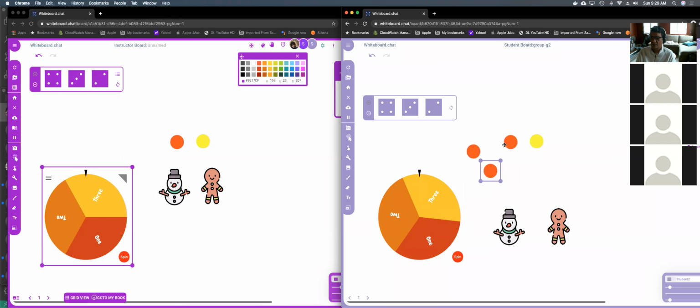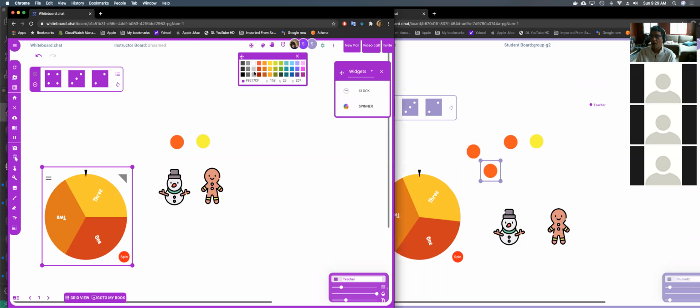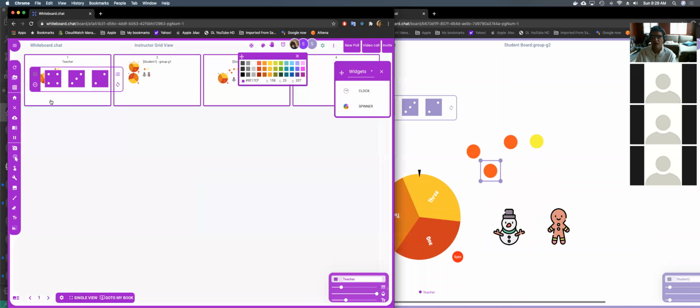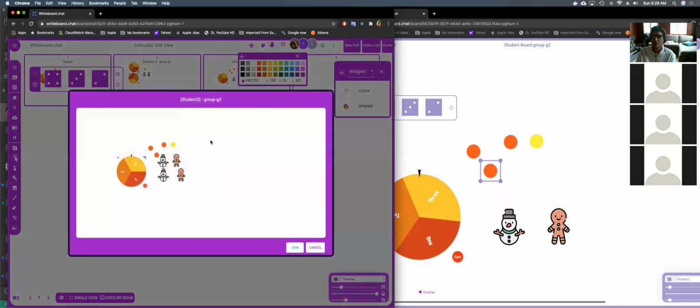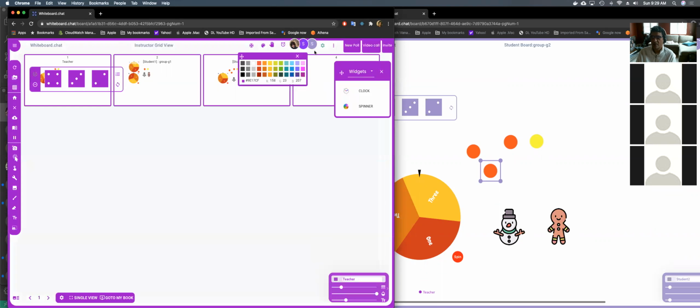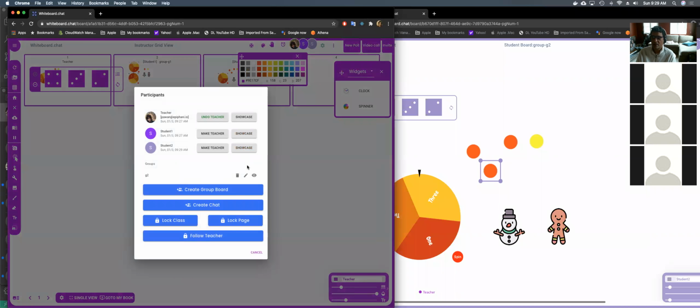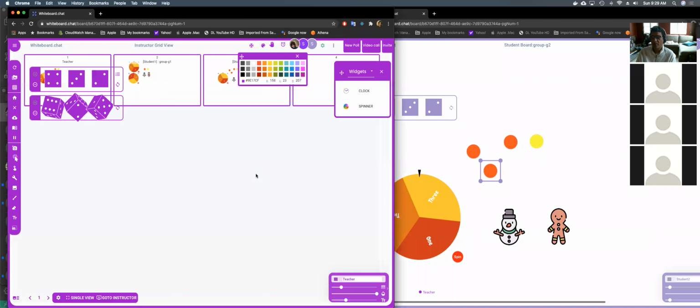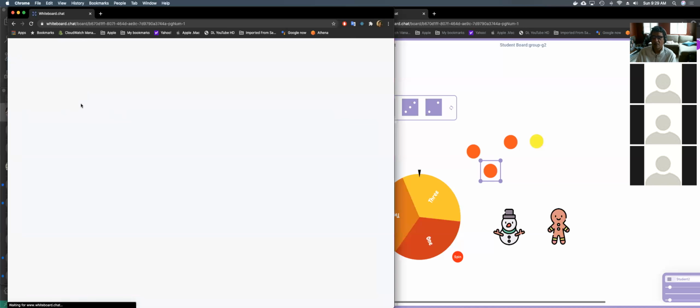Now, do you see how on your instructor board you're not seeing that stuff happen? Yes, because you're on the instructor board, so you can watch that in the grid view. So this is the kids board. You can watch that on the kids board because that's a different copy. Or you, as an instructor, can join the group as well. But if you join the group, you'll see both the dice, so you have to ignore that one.